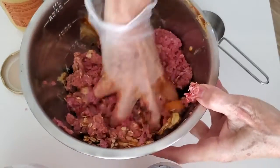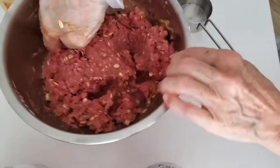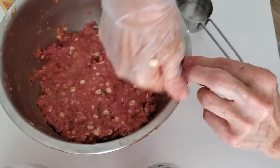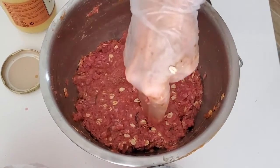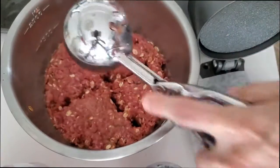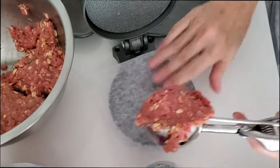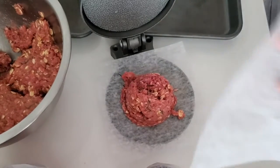Our patties are gonna be delicious on their own — amazing, and everyone in the family is gonna love them. Now we divide our pound in four because we want to make eighth-of-a-pound burgers. These are small, but we're trying to make smaller burgers. Somebody wants a big one, they can have two. With my burger press I press the burgers and voilà — an amazing and beautiful burger, ready to be frozen and used.